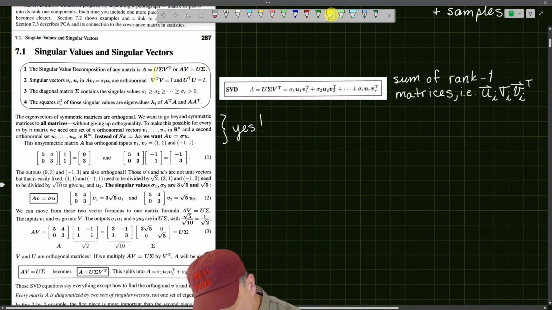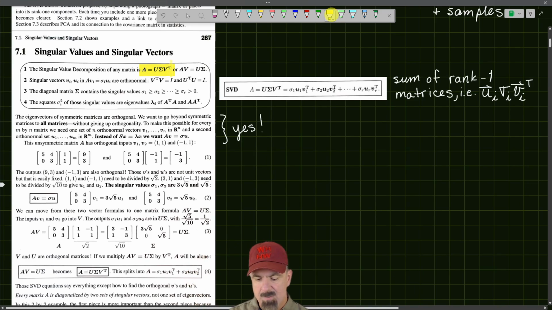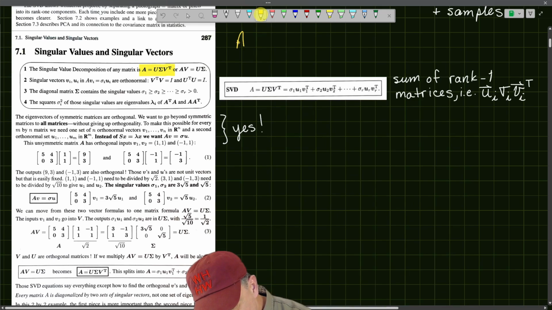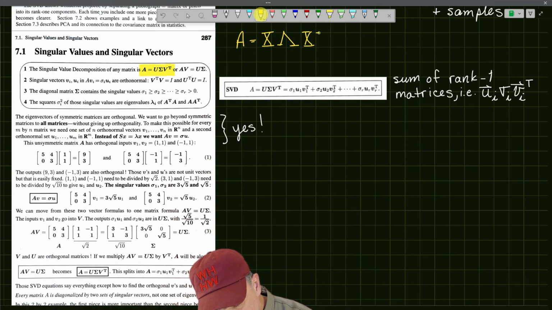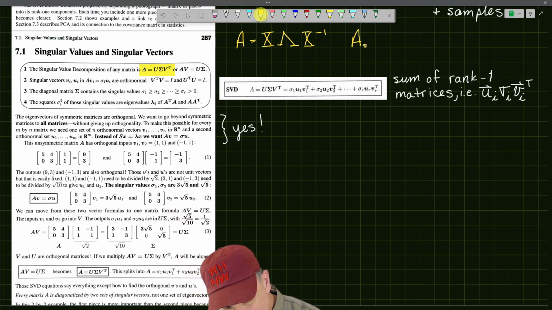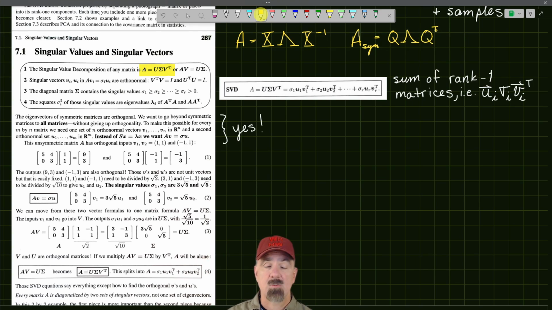The decomposition is exactly what we know it is. It's this decomposition here, looking quite a bit like what we saw previously with diagonalization. And that's not an accident. Remember, if A is diagonalizable, we can write X lambda X inverse. And in the case where A is symmetric, that's going to be equal to Q lambda Q inverse, but Q inverse is just Q transpose, where Q is designated differently because it is the set of eigenvectors, but these are orthogonal eigenvectors, and we have all the power that comes with that.